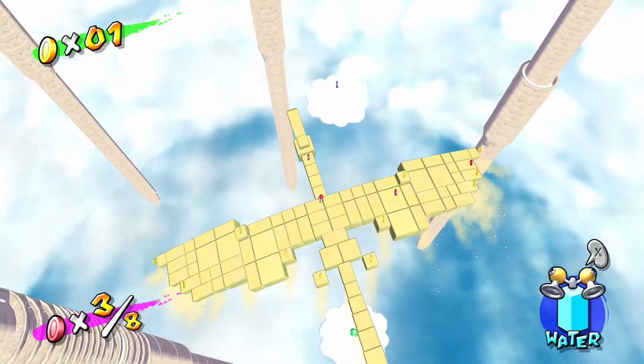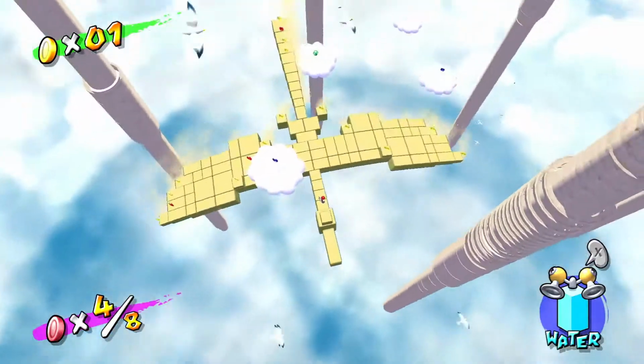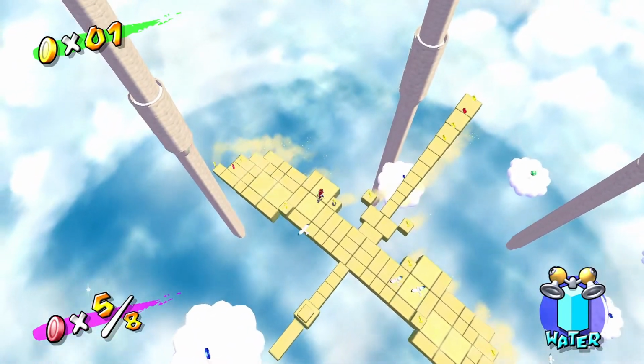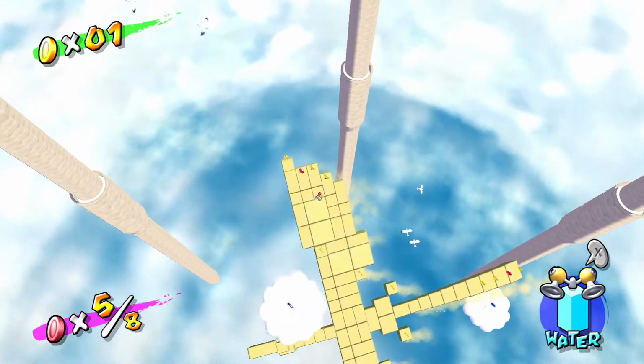Should I just try and get this out of the way? It's actually not the worst. I thought it was gonna fall as soon as I step on the sand. That's actually not the case here. It says there's 8. Where's 8?